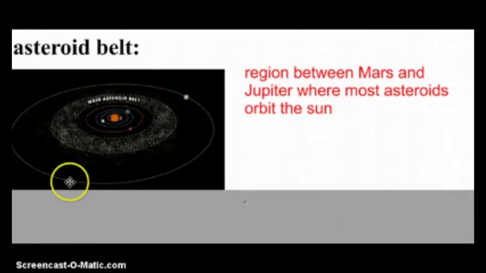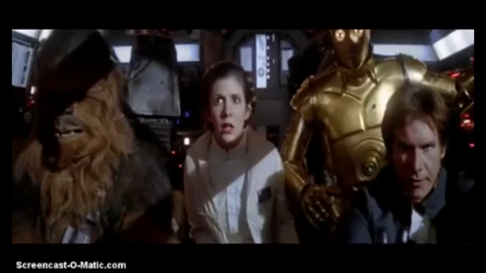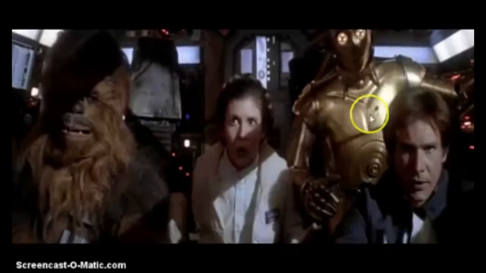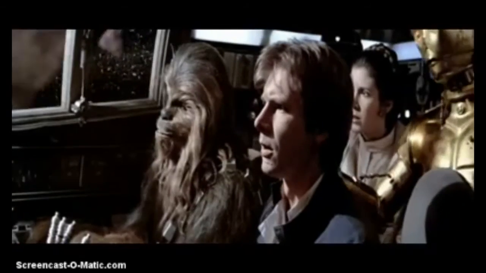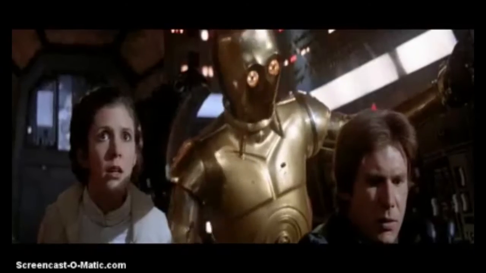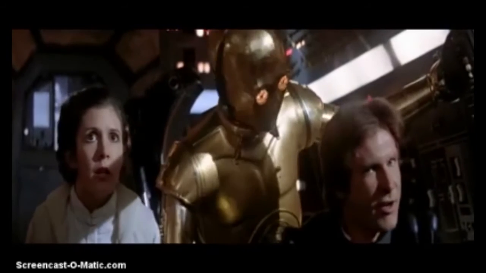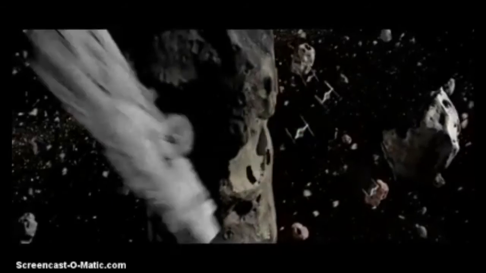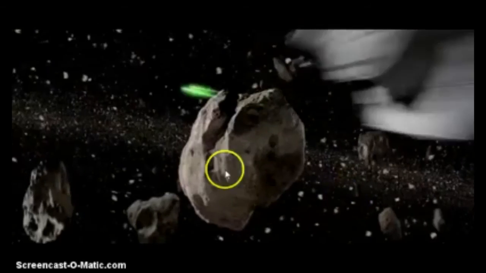And unfortunately, the asteroid belts are not what you think of when you think of asteroid belts. Here's what I think of when somebody says asteroid belt. They're going into an asteroid field. Now if you look, right now it looks like all the asteroids are kind of going the same direction. But in a moment here, now the asteroids are all going different directions. There's one going towards and one going away, and some crisscrossing across the screen.